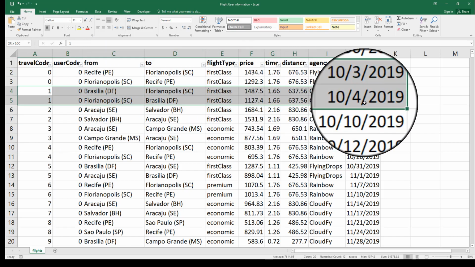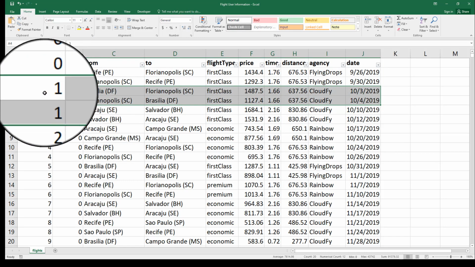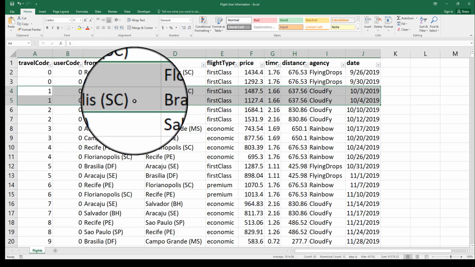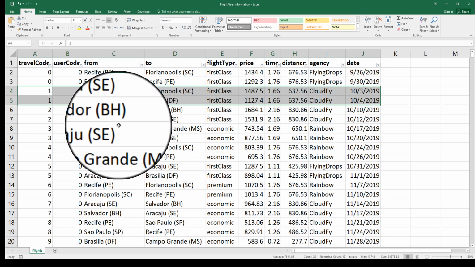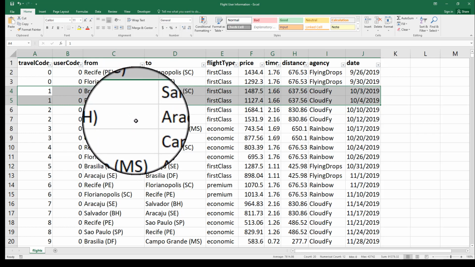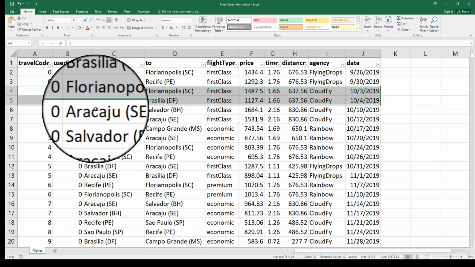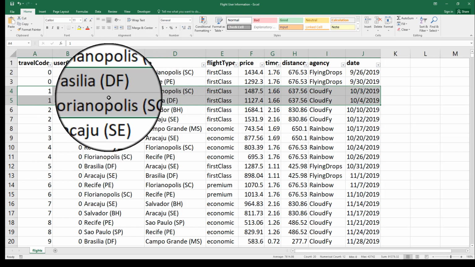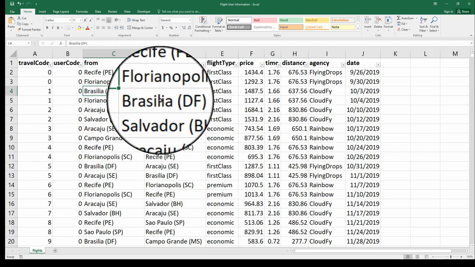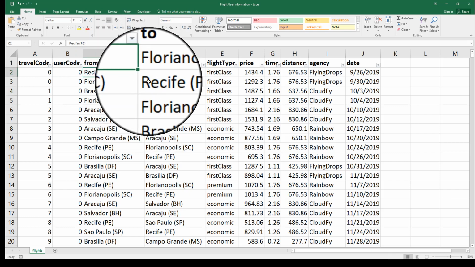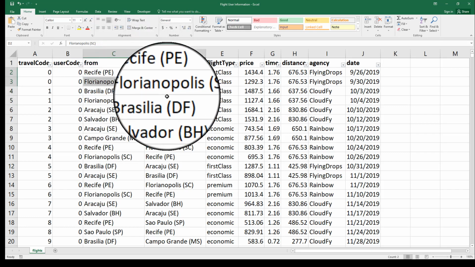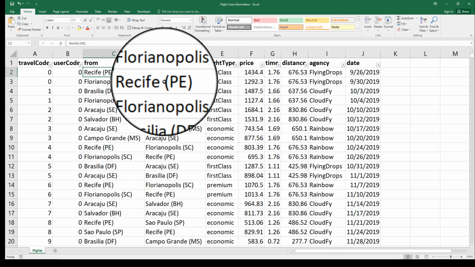I do know that I've got one here, Brazilian, and forgive me for not being able to say the names properly with the accent. I do speak Spanish, doesn't mean I speak Portuguese, but I'm going to do my best. I have two different originations, but I could assume that these are pairs. Could I assume that these are paired off, like return trips? Maybe, but I don't think I have any other data to validate that.